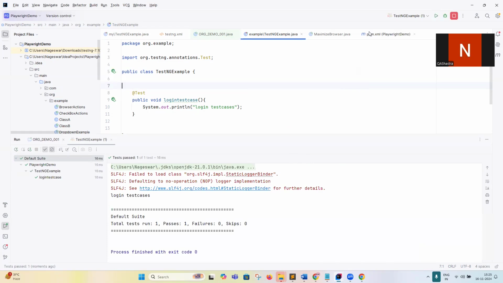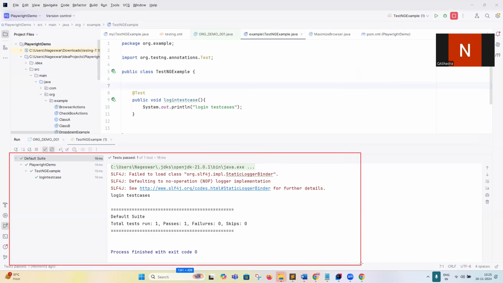Yes, and you can see this kind of outcome now. Let me highlight a few things here, which are very required. In this window there are some tick marks. All of them are ticks, which means all are successful.